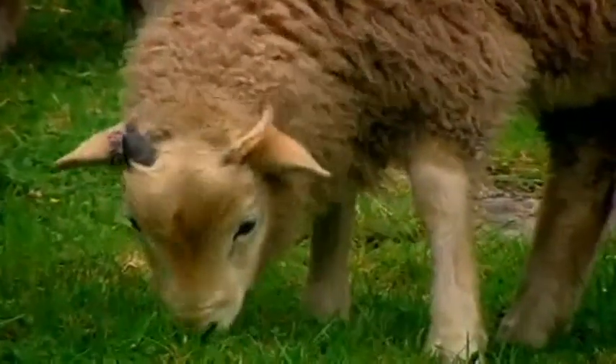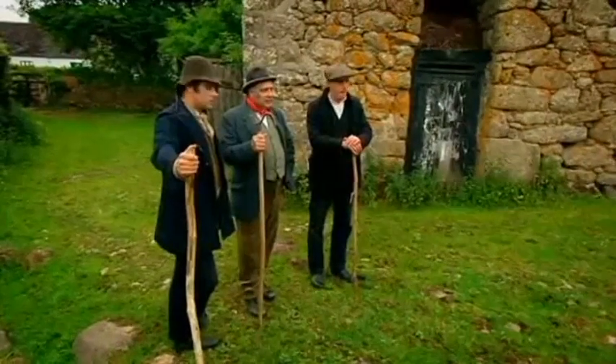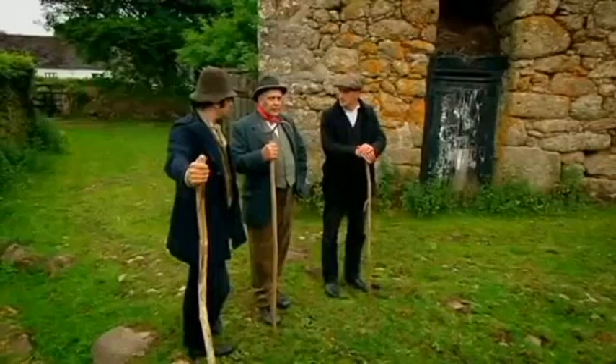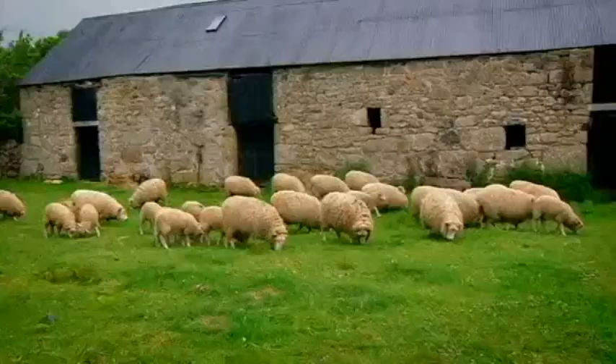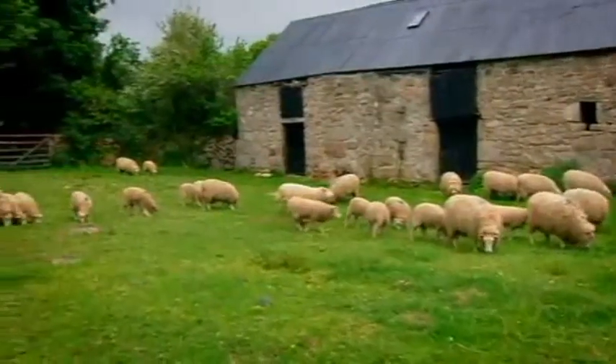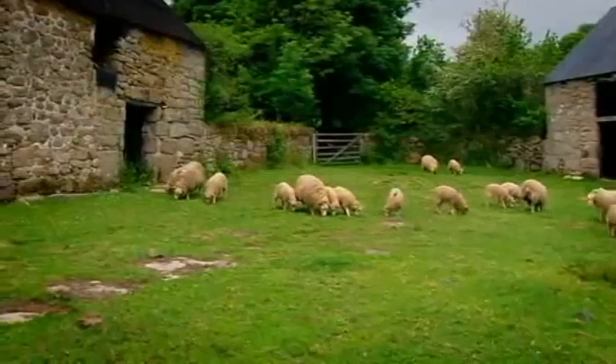For this country, it's easy to forget that we built a nation on the wealth generated from the wool trade. We did. Churches and bridges — wonderful names come up like Burford on Wool — and it was the profits of wool: the culture, the economy, the prosperity. And the wool, of course, paid the rent for these little farms.